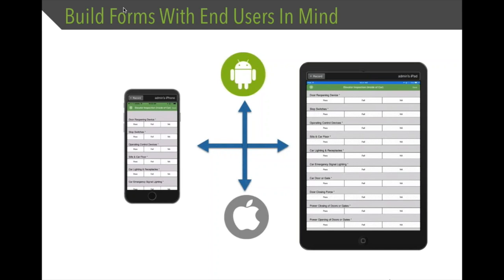The second axis focuses on device size — whether users work on a smartphone or a tablet. The primary consideration is that longer labels or descriptive text must display properly on the device being used. The last thing you want is to develop a form tested on an iPad only to find it doesn't display as expected on a smaller iPhone. Additionally, consider whether data collectors will have signal when collecting data — whether they'll need to work offline or remain connected — as that plays a role in your project planning.